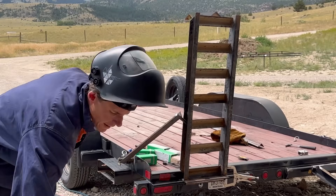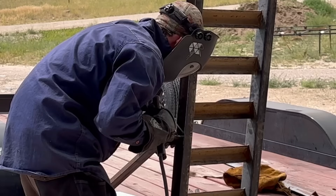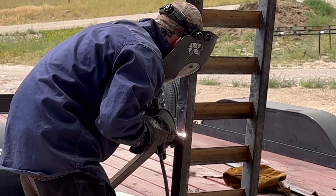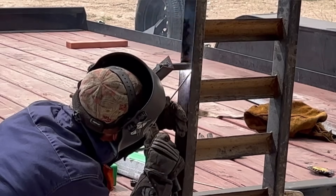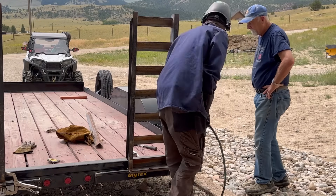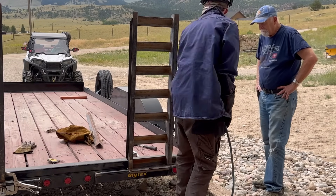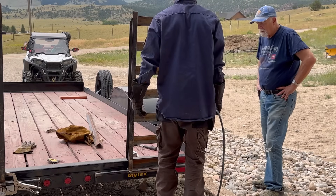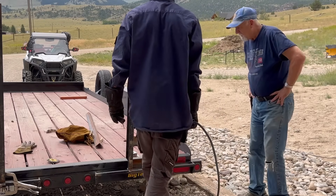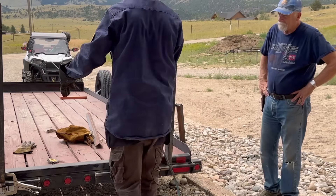Now that I've got this all prepped out, I'm going to go ahead and tack it. I can't slide it all the way over because you've got that brace in there, and I'm not sure if cutting that will help given the long span. If you want to do something in the middle, we could cut it off and put it over here, but I don't know how narrow you'd have to make it.